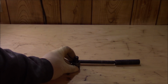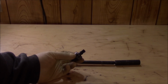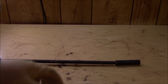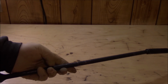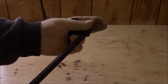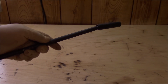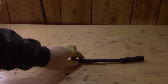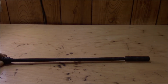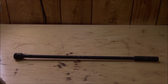A tool like this is not going to work because it's too fat around the base of this tool. So you're going to need something a lot slimmer, and I have these Steelman Pro extensions that have a swivel head on it. You can see it gives you much slimmer access with the same swivel joint. If you don't have extensions like this, you could check out my Amazon store. I have some in my Amazon store. Or you could use this method.